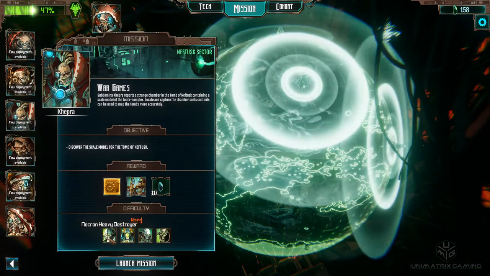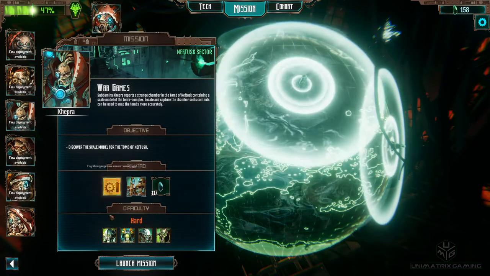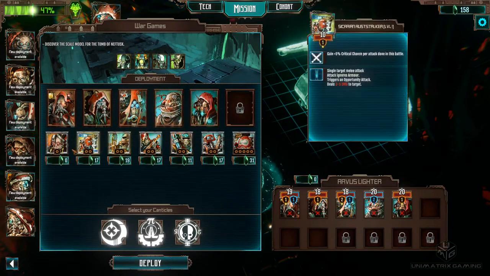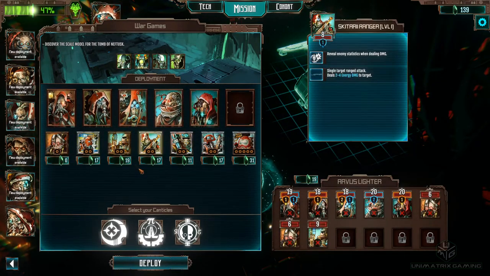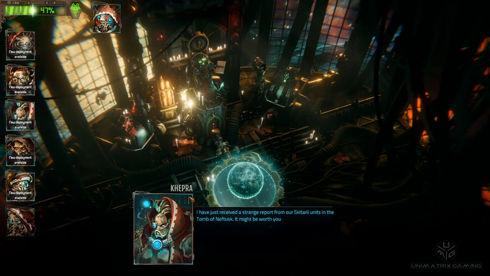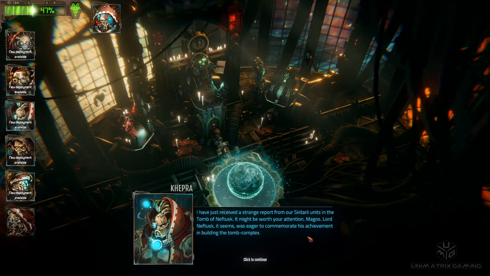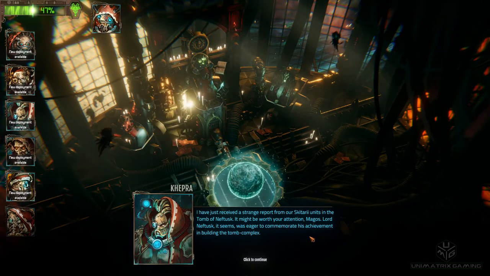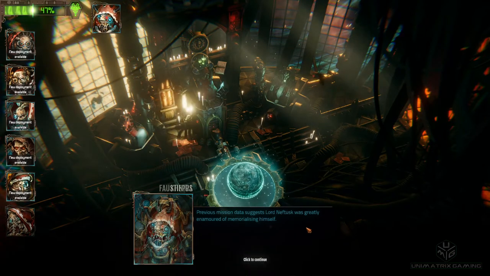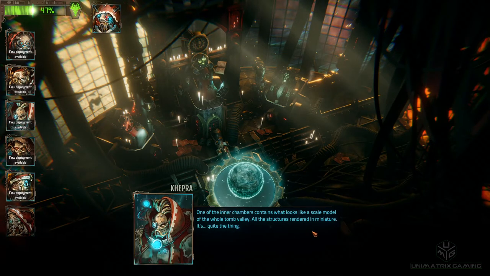What we've got? Heavy Destroyer, that doesn't sound good. Cryptek Immortal Warrior, that's not too bad. No Lich Guards this time, which is nice. We'll go with the standard setup. So we're going into the Tomb of Neftusk. Or Neftusk. Lord Neftusk, yeah. Should get some funky words in here.